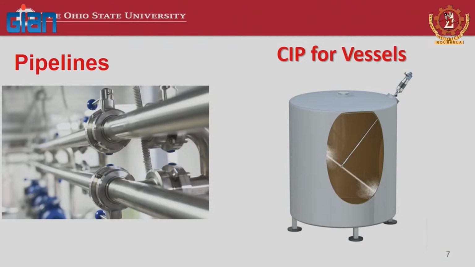So, this is just an example, a pipeline where you may be pasteurizing milk or processing juice. If you look at it, it looks visually clean outside, but the fouling probably takes place inside where the product is flowing through. So, that is where you have to take care of it. Even when you have juice flowing through, there may be some organic matter deposit there, and that needs to be dealt with. In the same way, when you have a big tank like this, how are you going to clean it? What needs to be done?